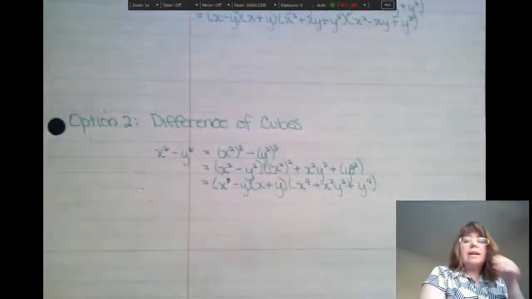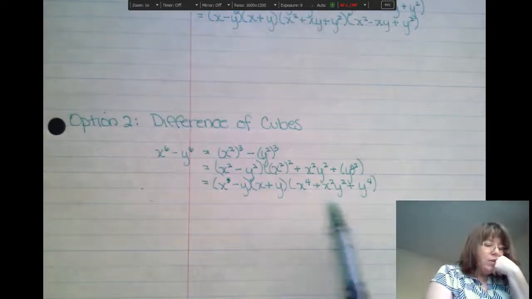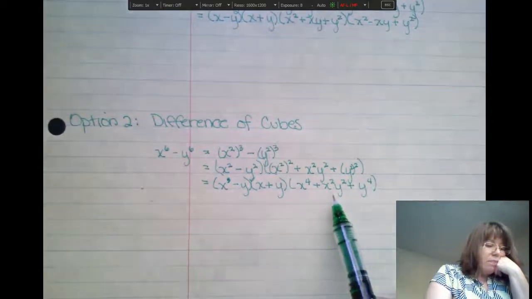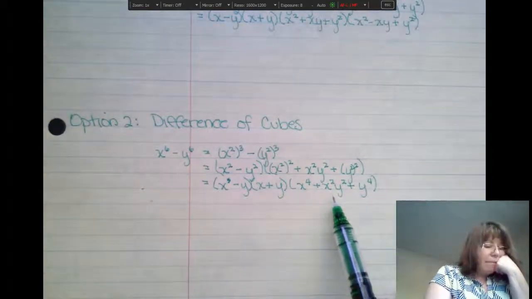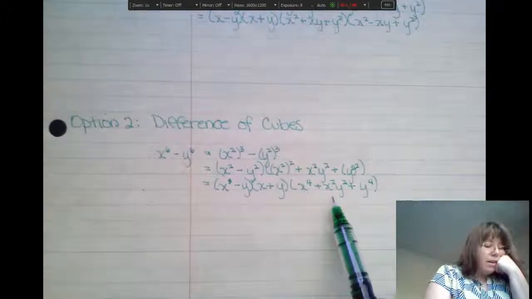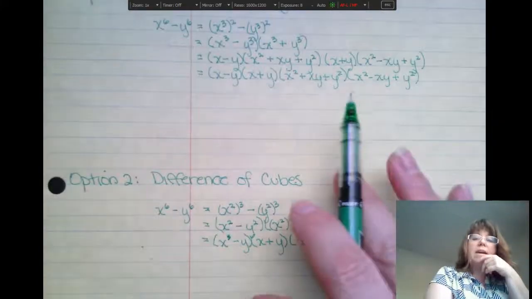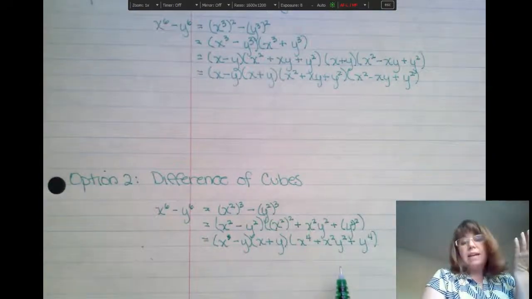But then I'm kind of stuck. I'm not too sure where else to go with this. I know the first term is a square. I know the second term is a square. But I'm not too sure how to get that middle term because it's not doubled. So I can't do that. Yeah, if this term went away, that would be one thing. I could kind of get right back up to here. But I don't see that it does, so I'm kind of stuck.